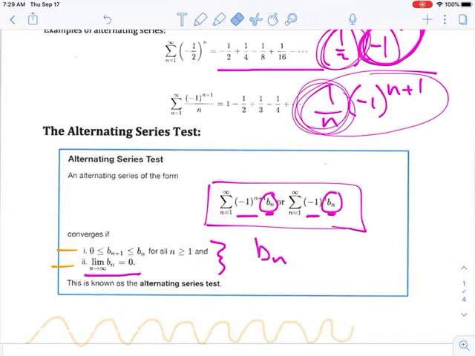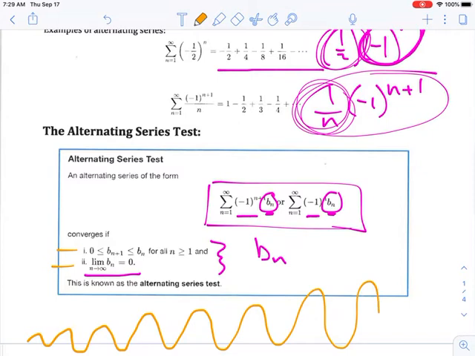On the other hand, we can have a function that is doing this. It's getting bigger and bigger, and so it's clearly diverging. It does not have a limit of 0, and if we were to just take a look at all the tops of this, it's growing, it's increasing. It's an increasing function if we just look at the non-alternating part of it.